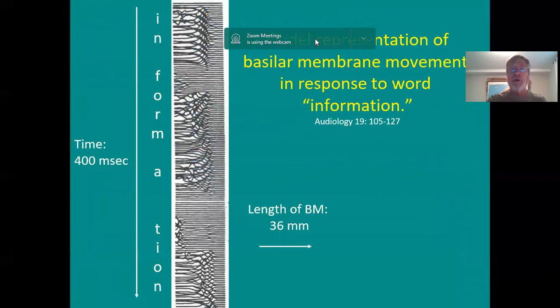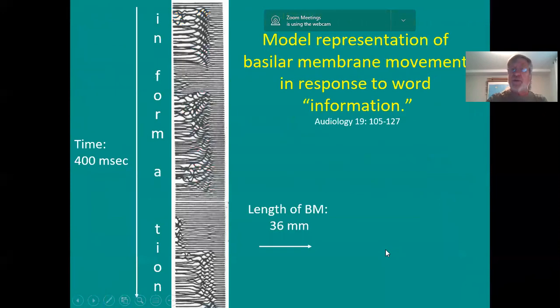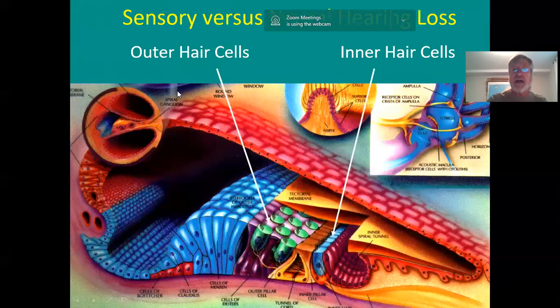And this is showing you all kinds of traveling waves taking place because of just this one word, information. You're looking at information going down, and you're looking at all these traveling wave ripples moving up and down the basilar membrane, either here or here or here. Hundreds and thousands of traveling waves occurring all the time, depending on the sound. And look where the peaks are, more toward the apex if it's a low frequency sound, and more toward the base if it's a high.